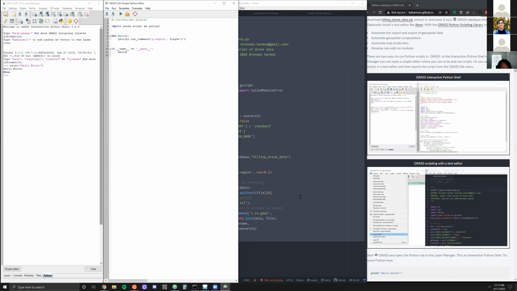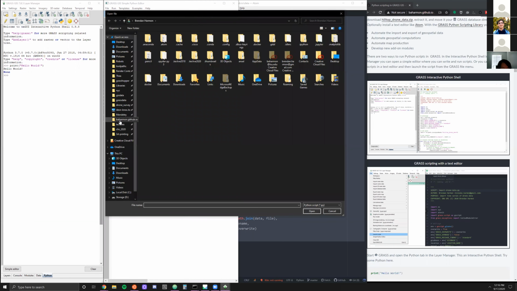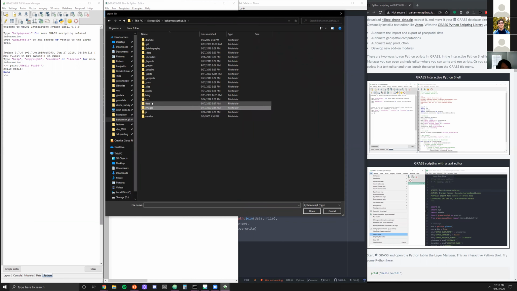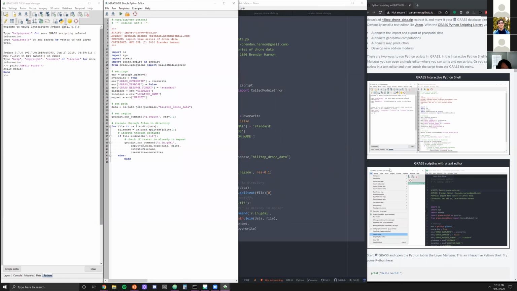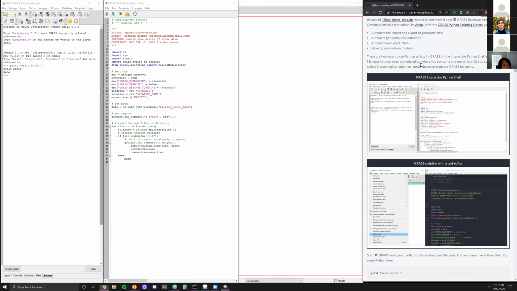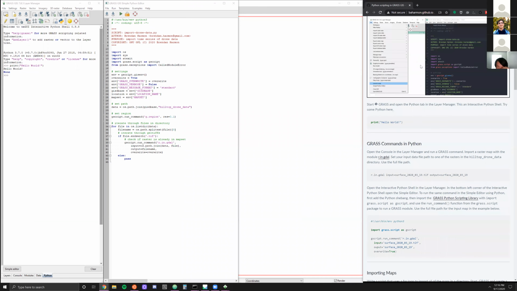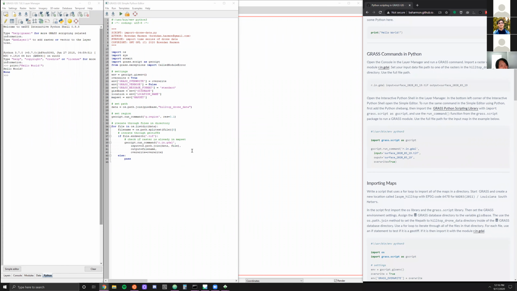I could copy and paste it into here, or I could go to Open, browse, and find it and select it. So there are two different workflows.